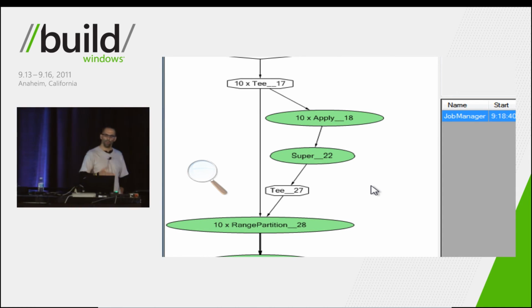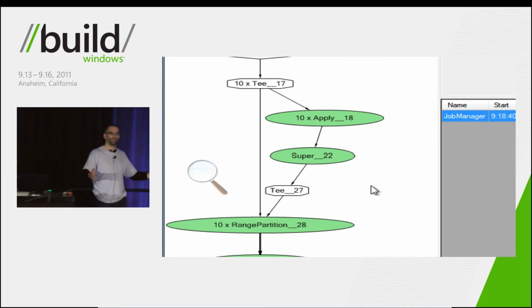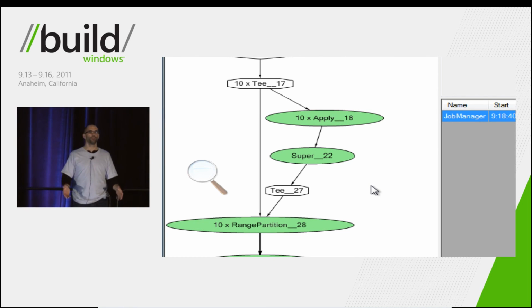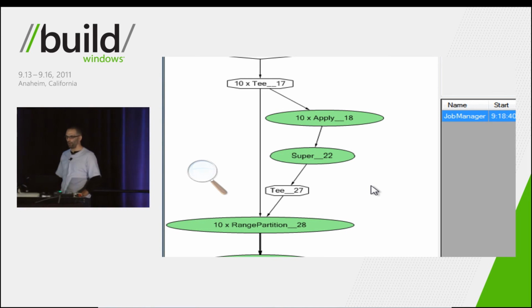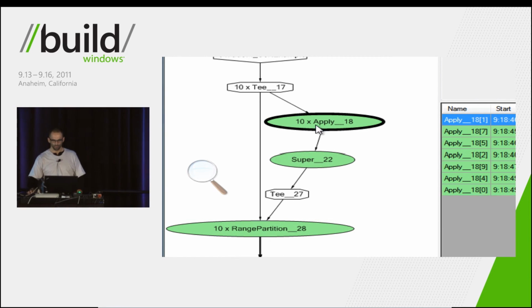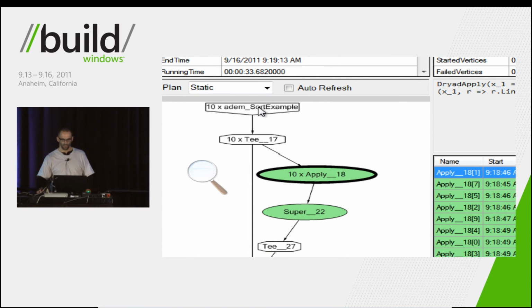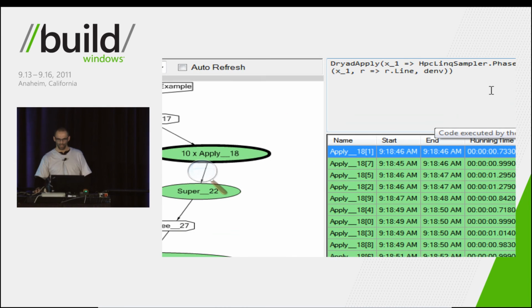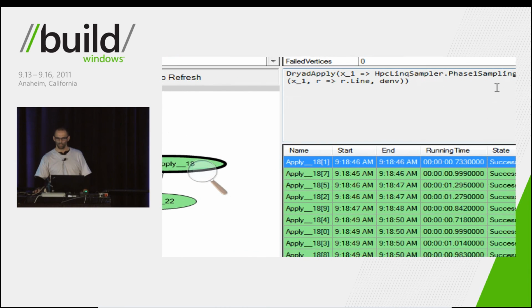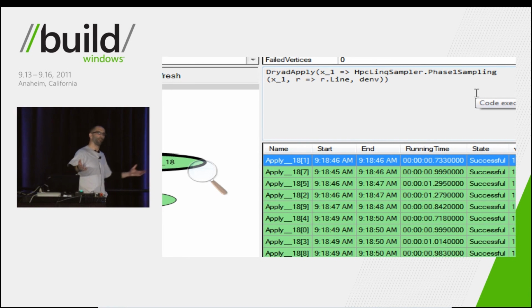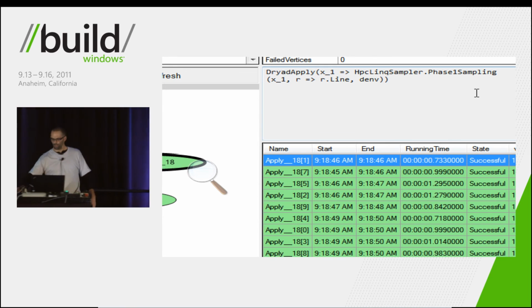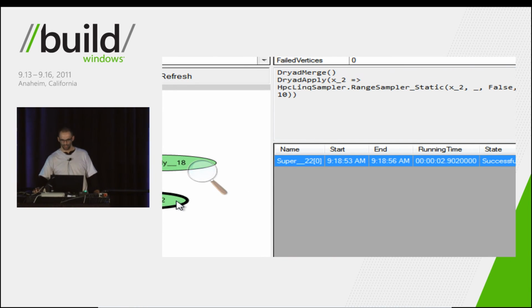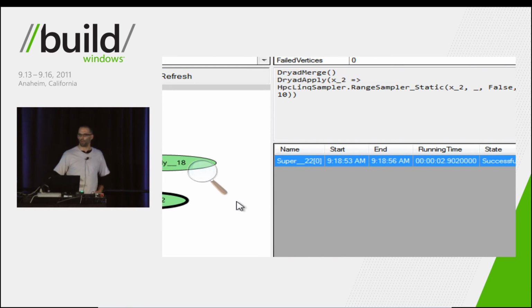And what we do here is because you don't want to be sorting all these things on just one node, largely because it would just be too much data. What's actually going on here, and you can see it in the query, is at the top I'm going to load all my data. Then I'm going to call this LINQ sampler. I'm going to sample the data so that I can then range partition it. And this is all being done for you. So the next thing I do down here is range partition it.